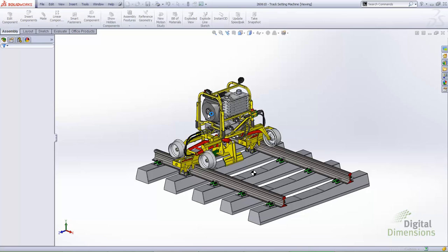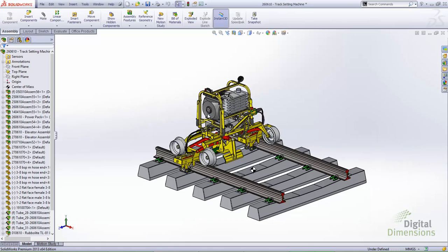Because now what I can do is specify any component as an envelope. The way I do that is by going into the component properties of whatever I want to make into an envelope. As this loads, you'll see I have this track setting machine, and I'm not really interested in the tracks themselves. This very first assembly is just the tracks. I don't make tracks, I'm more interested in the machine, but I need the tracks as a component to understand how the machine is functioning. So this is a perfect example of an envelope component.